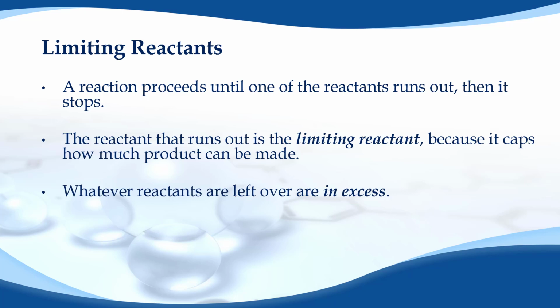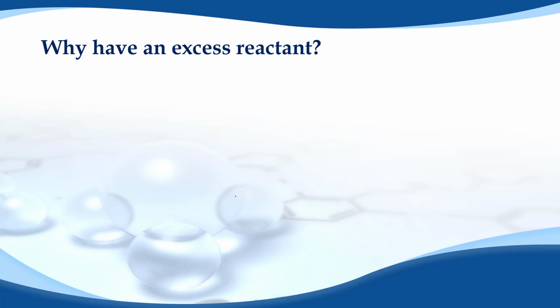Right, so let's go through the process of figuring that out. Now, before we get into that though, let's talk about why have excess in the first place, right? Why don't we just mix together the exact amounts of each reactant needed in their perfect stoichiometric amounts so that we have nothing left over at the end? Why don't we just do that, right?